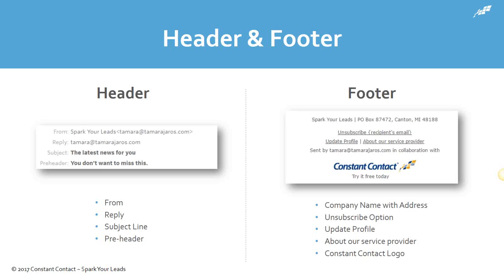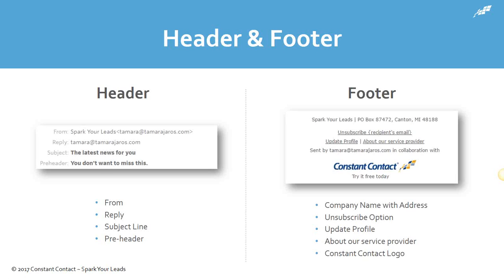For the subject line, best practice is 5 to 7 words, keywords that capture your audience's attention quickly and drive them to want to open the email when they receive it, not one of those subject lines that says, hey, I'll get to it a little bit later. 5 to 7 words could be like 40 to 60 characters. Sometimes that's not enough to get all your message out. So the pre-header text is the next line of text that displays. It allows you to enhance and entice your audience with a little bit more text, so use those pre-headers to your advantage.